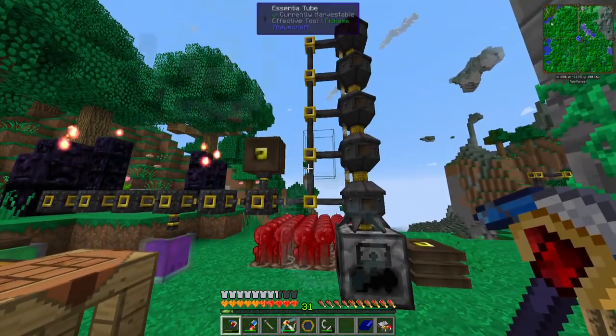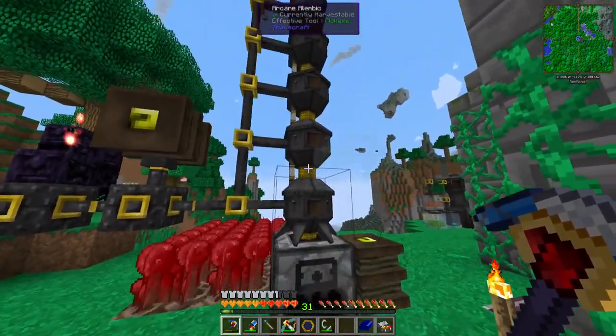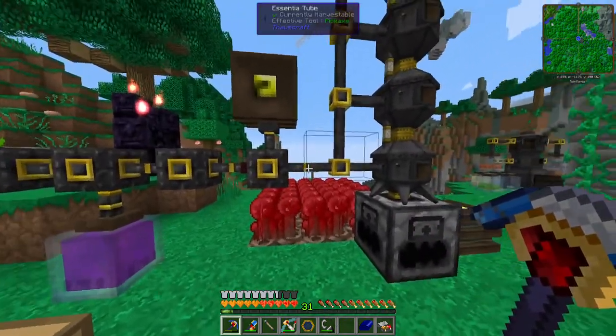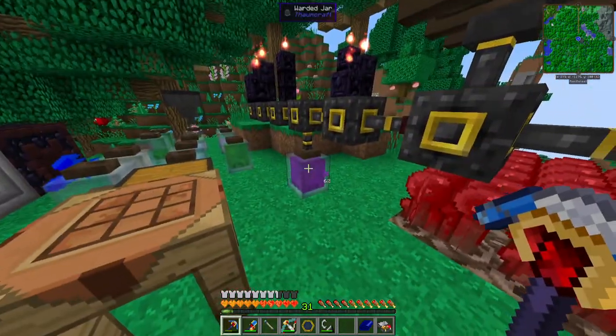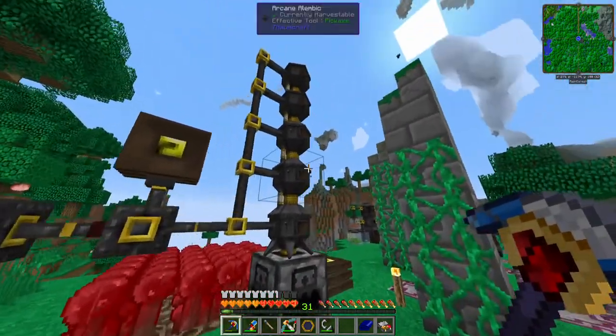If you ever work with Thaumcraft and those pipes, you know that if you have 2 different essentia in here and you try to pipe them through one line into a jar, they get blocked up. It's like a suction system, right? The jar tries to suck the essentia from here and from here at the same time, which doesn't work.